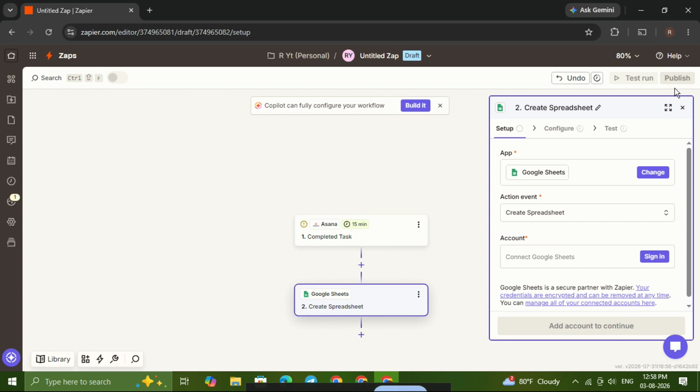And that's it. You've successfully integrated Asana tasks with Zapier. Now you can build all kinds of useful automations like sending task updates to another app, tracking tasks in spreadsheets, or connecting Asana to tools your team already uses every day. The best part is that once this is set up, it works in the background and saves you a ton of time.